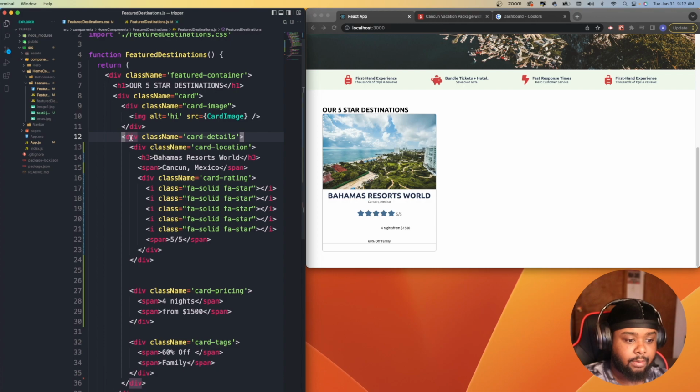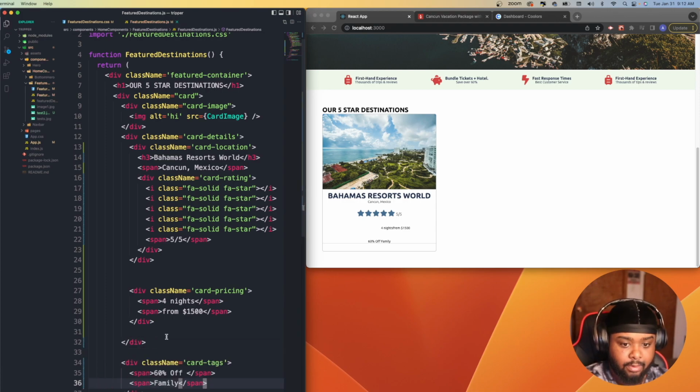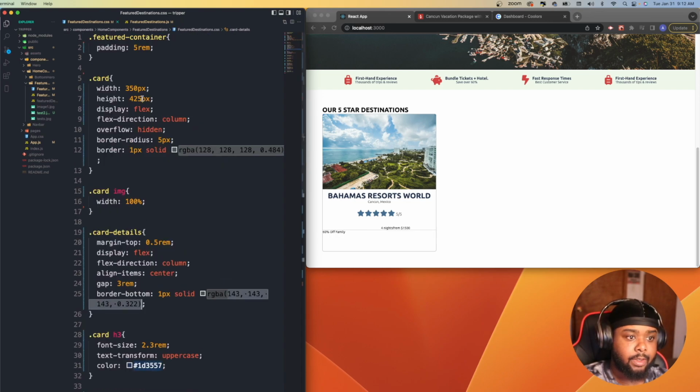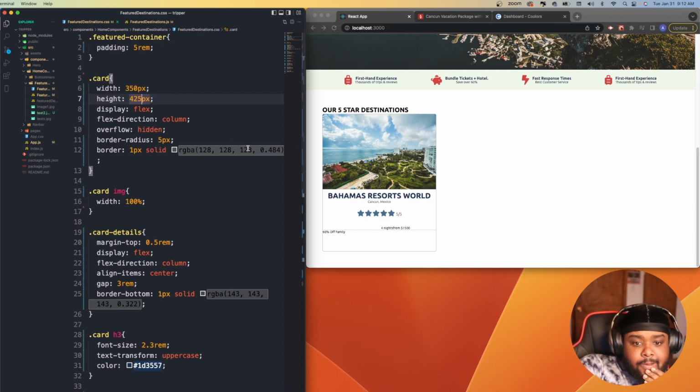Card details. So I'm going to take my tags and put them there. Alright, now I can probably I want to clear up that white space a little bit.